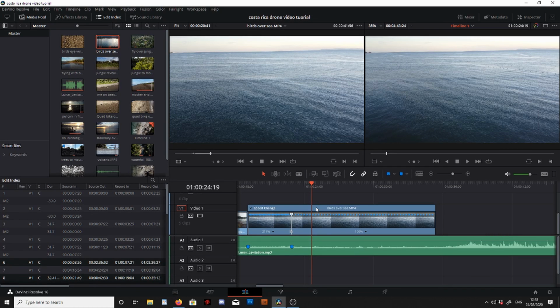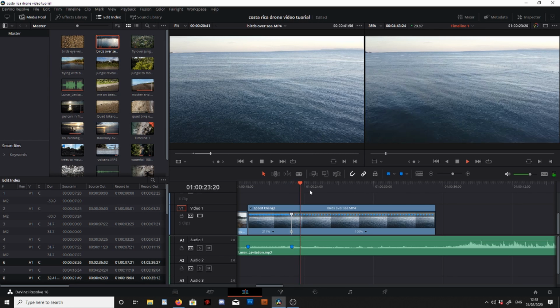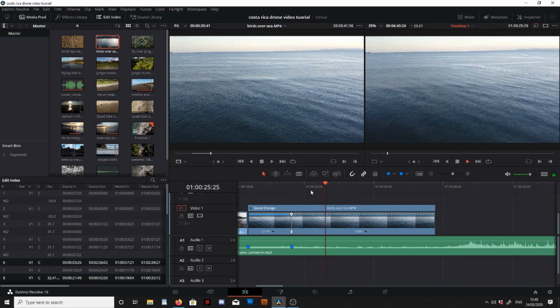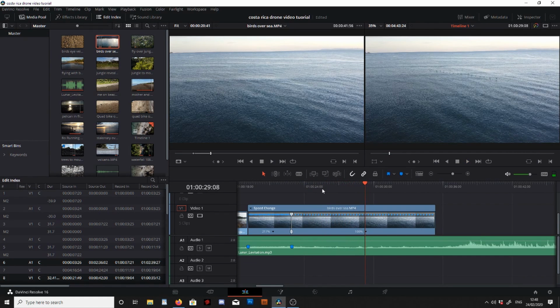So I'm really happy with that, but the clip's still a bit long, so I'm going to speed ramp the end of it as well. So I've now got to decide where I want to start the speed ramp. So I'm going to scroll back to here, and I'm going to press spacebar and decide where I want the next speed ramp to start. Just on that sound effect.